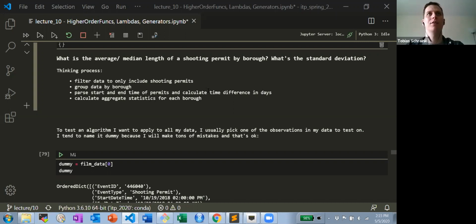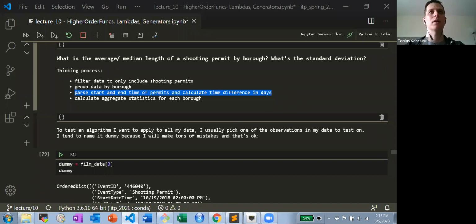So this is quite a lot of stuff. Even for me, this was something where I don't just write the whole thing off the top of my head in one go. So I typically break this into multiple parts, and especially I didn't know how to do this time parsing specifically, and how to do this time difference calculation. So I'll walk you through my process of how I would go about testing out my ideas and then writing it all up to actually answer this question for the whole data set.